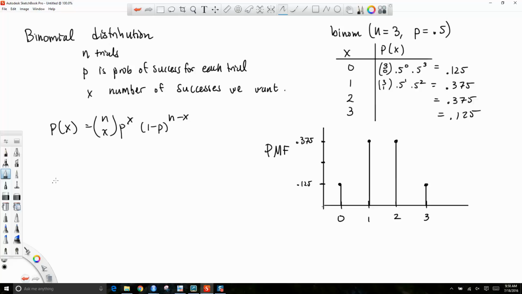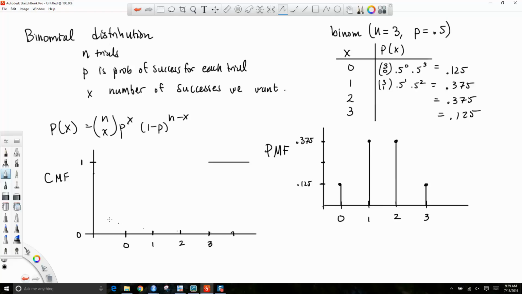I also have a cumulative mass function. Okay, what's the cumulative mass function? That's where for each one you sum that and all x values below it. Exactly. So we sum everything and everything below it. So we go 0, 1, 2, 3, okay? And the range of the cumulative mass function goes from 0 to what? 0 to 1, okay? So the highest value will be 1, and we know that at 3, we're going to be at 1.